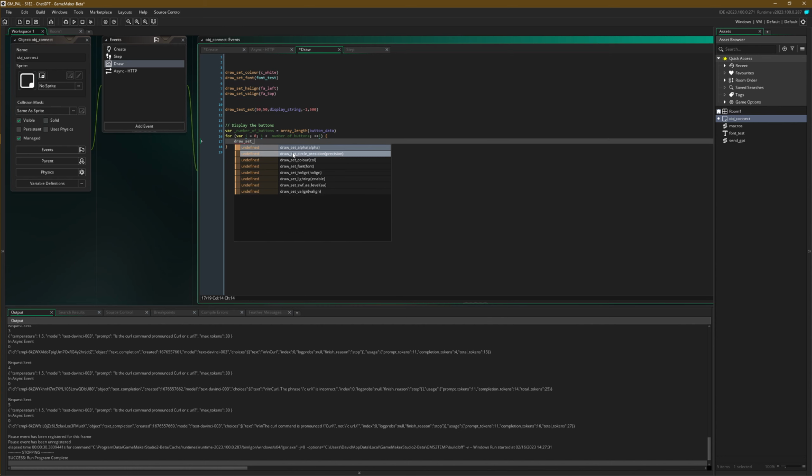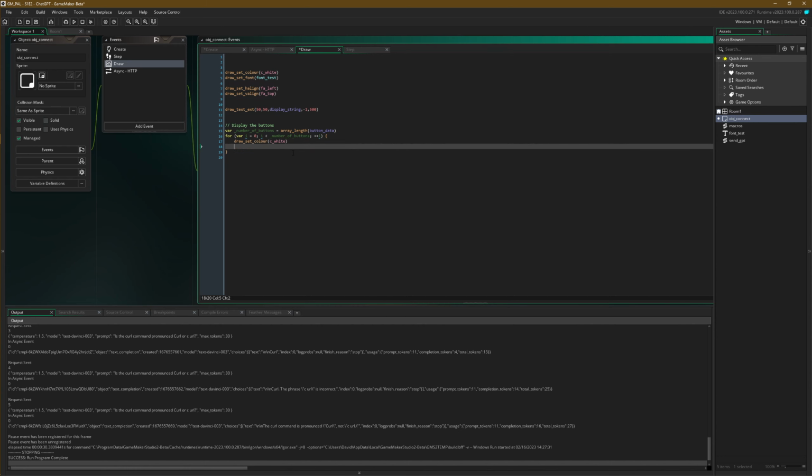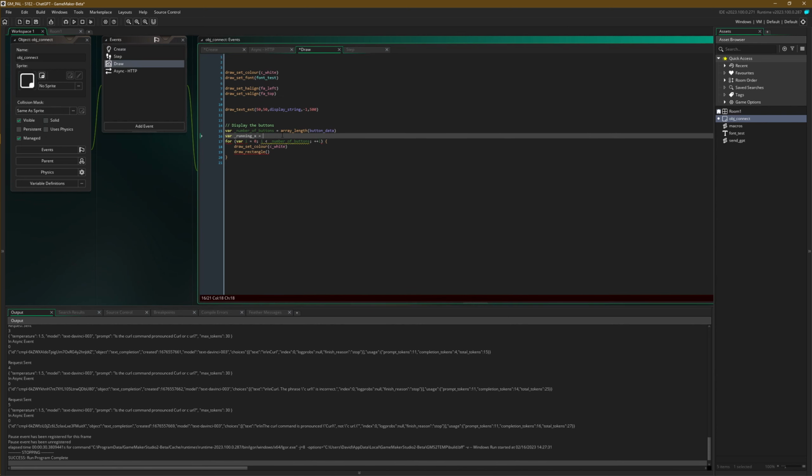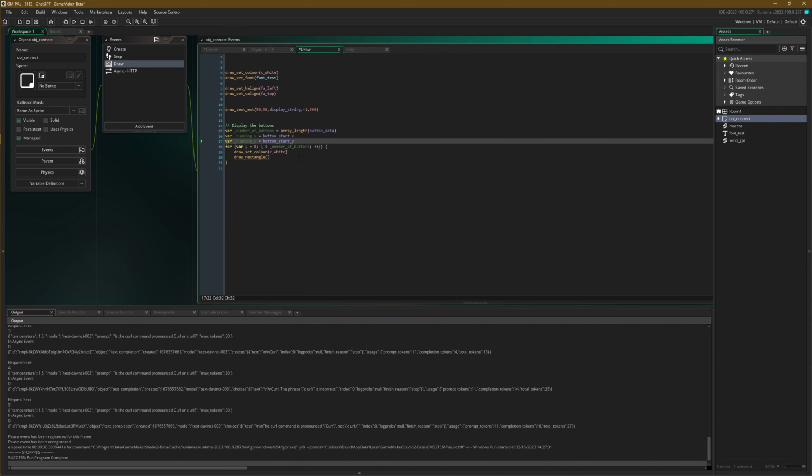I need to set the colour of these buttons. We've got a black background and I know it's fairly garish, but let's just make these white. And then let's draw a rectangle. Now we need to know where to start drawing this rectangle. So I'm going to use 2 variables, running X and running Y. They can start off with our button start X and button start Y values. And then once I draw a button onto the screen, I'm just going to increase it by a certain amount. And that can be where I draw the next button.